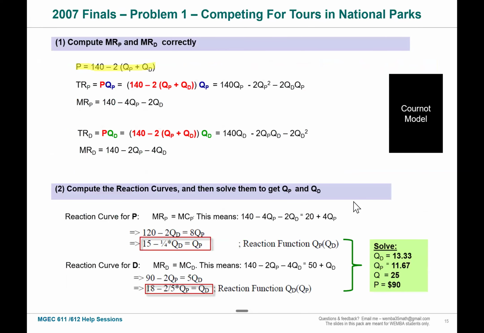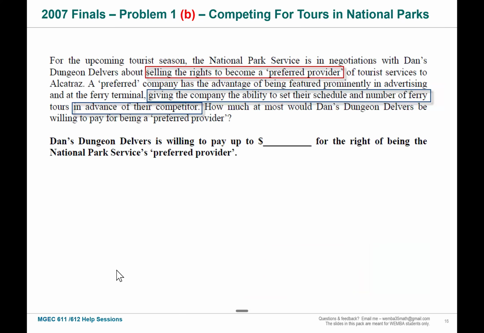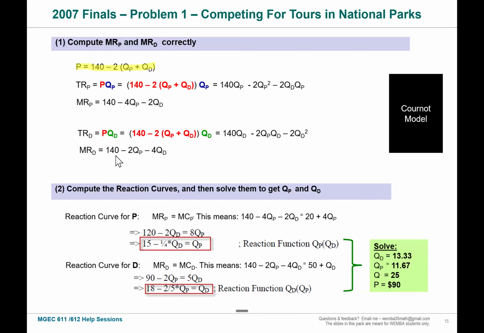So Russ, I have a quick question here. In this particular example, I understood the marginal revenue for firm D, but for marginal cost, the slide says no change. Can you explain that? Where, this problem, right there at the end. Oh, the marginal cost is the same as what we have before. It should be the same. That's why it's no change. Marginal cost for firm D is 50 plus QD. Got it.